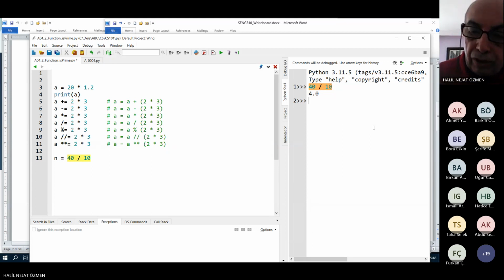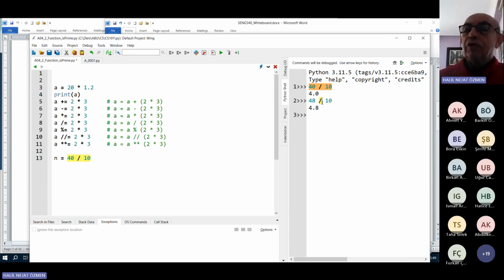Or 48/10, I will get 4.8. It will not perform integer division. The division operator will always result in a real number, like 4.0 here or 4.8 here.